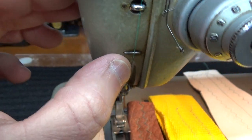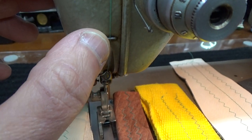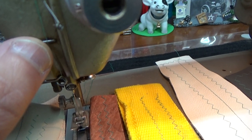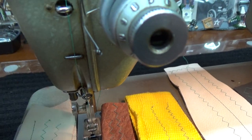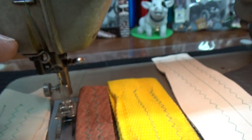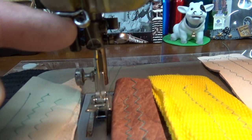I got a note one time from someone that actually pried this away from the machine and tried to feed the thread underneath that. That's meant simply as a buffer. Don't bend it away from the machine, please. So you're coming through here over the top of that, and then down here you've got another thread guide. You can kind of see that right there.